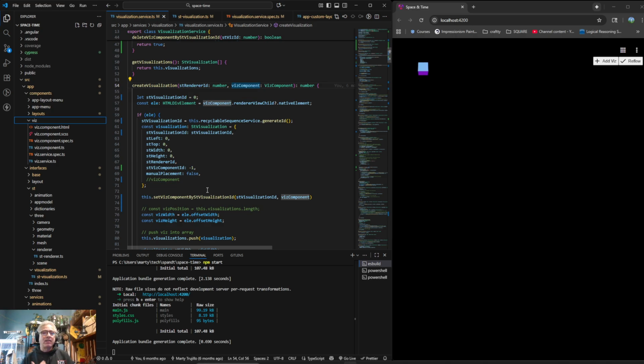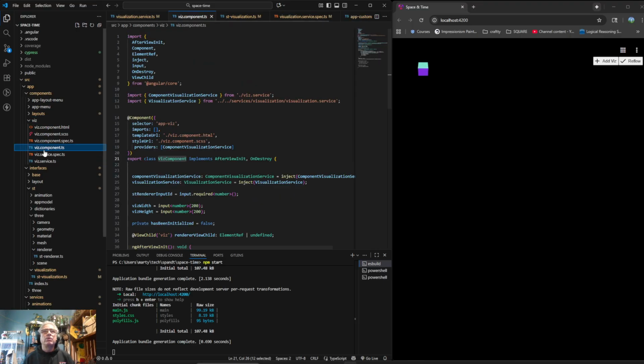Okay, so once I got it to compile, the next problem is my viz component. I need to determine what the viz component ID is, and I don't think the viz component itself has any way of creating an ID. Now we do have a service that we could import and we could say, hey, what's the next available ID, and set it. So now I'm going to go look inside my viz Angular component and see if there's some ID already there. I'm just trying to get the lay of the land, right? Trying to understand what's going on.